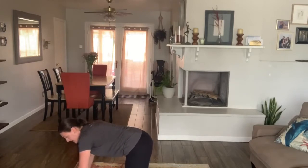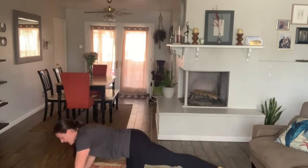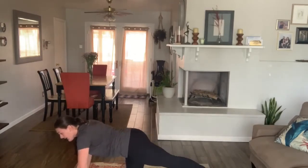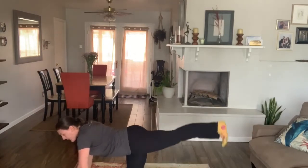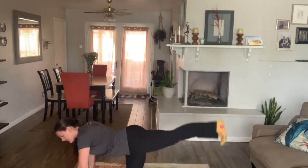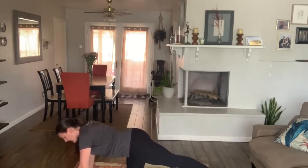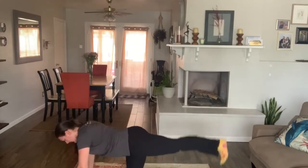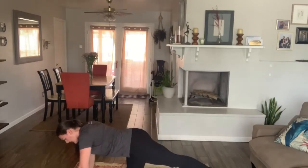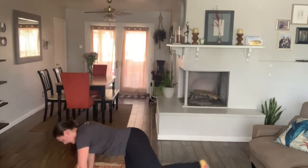Starting on our hands and knees, straighten whichever leg you'd like. We have 30 seconds, taking our heel to the ceiling. Not too high. Make each press strong and deliberate. Switching legs.